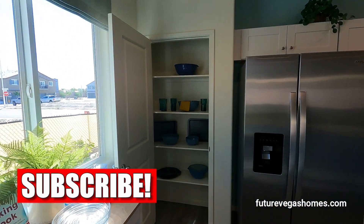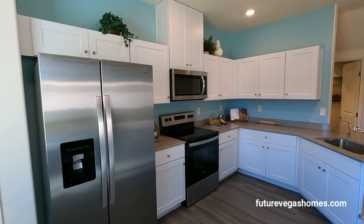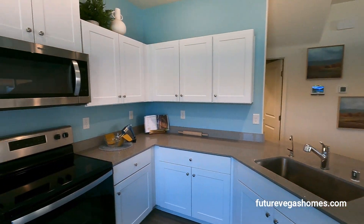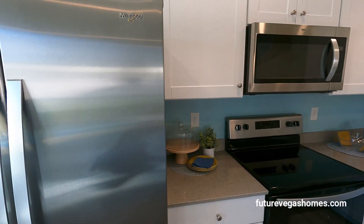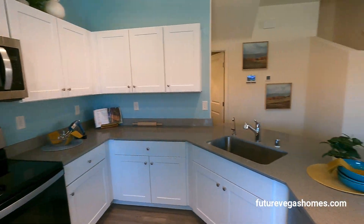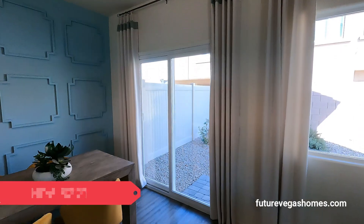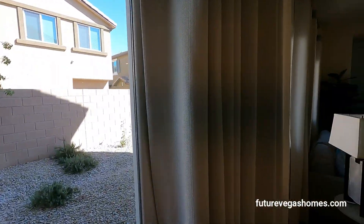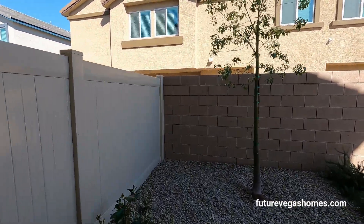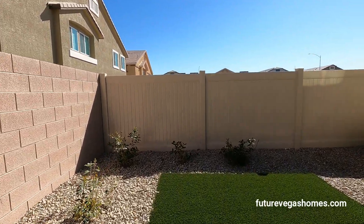It's getting toasty outside. We've got our pantry and our kitchen. The kitchen here has an electric stove — there's no gas — or you can use the microwave if you don't want to cook on the electric stove. They have a refrigerator. There is an HOA here of $221 a month.